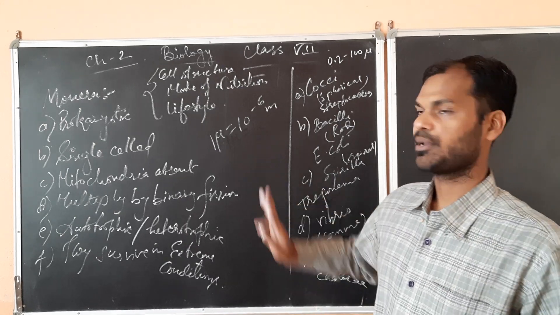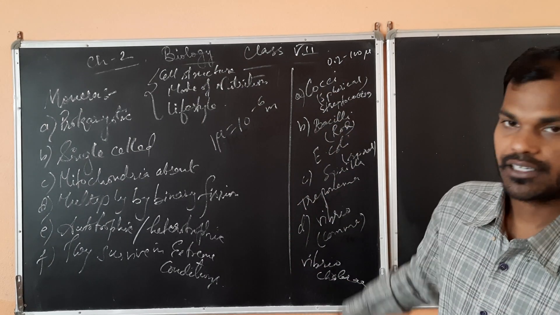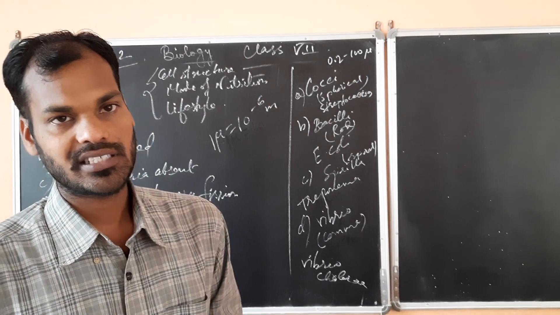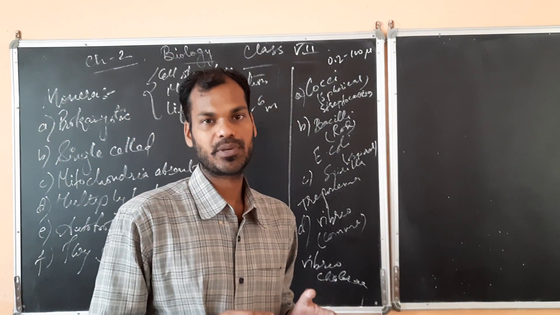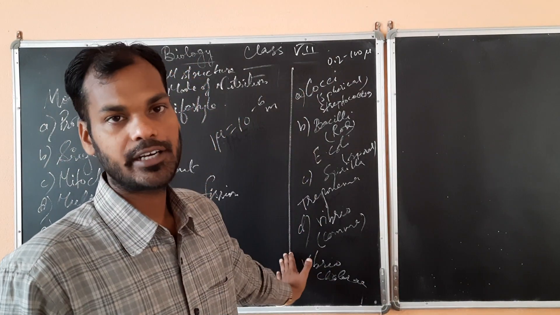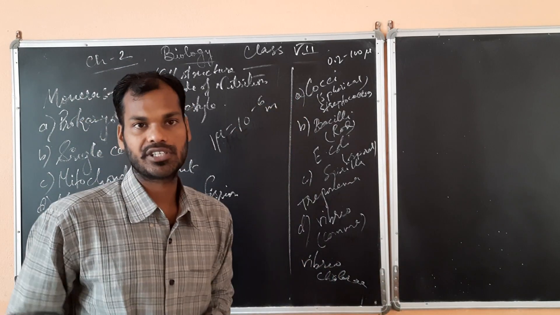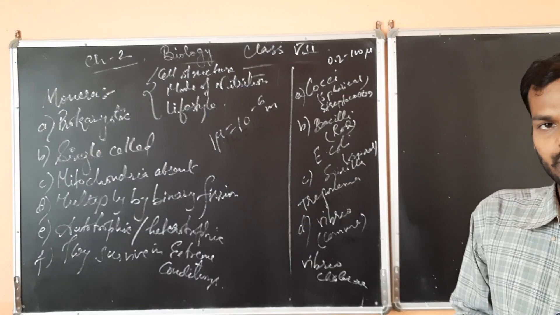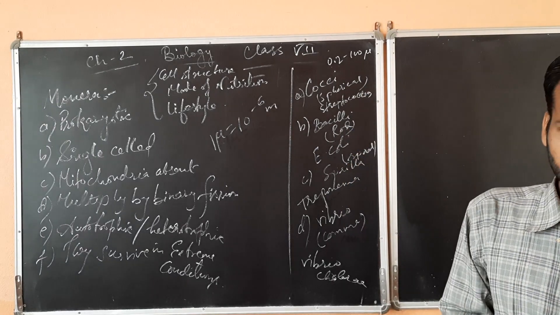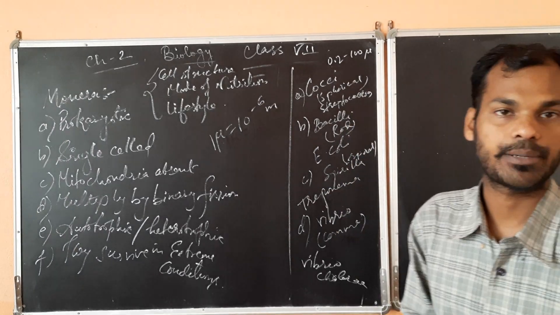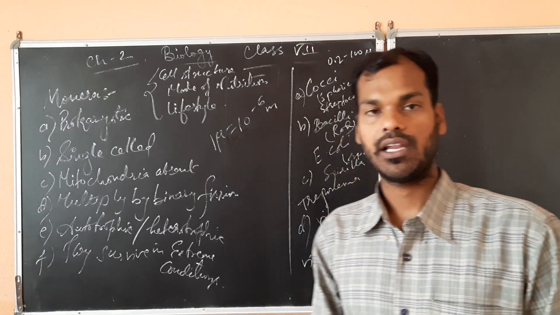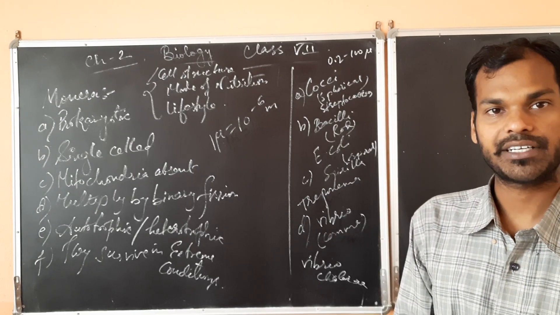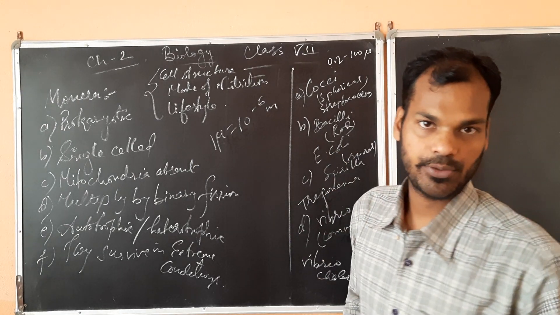Now we see that there are different types of bacteria. The types of bacteria are based upon their size and shape, especially the shape. Due to the shape they are divided into different types. The first one is cocci or singular is coccus. These are spherical in shape, its size will be very small, and example is streptococcus, staphylococcus. Next is bacillus. Bacillus is the rod-shaped bacteria and the example is E. coli, which is present in the intestine, which is responsible for digestion of the food inside the body.